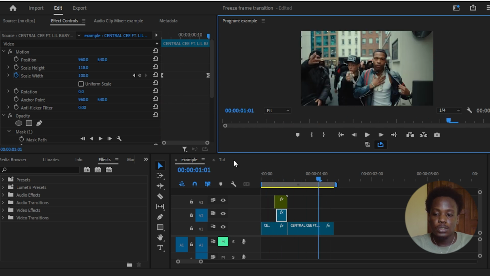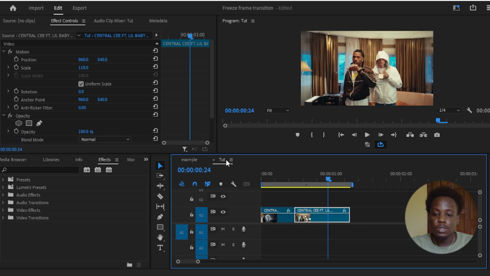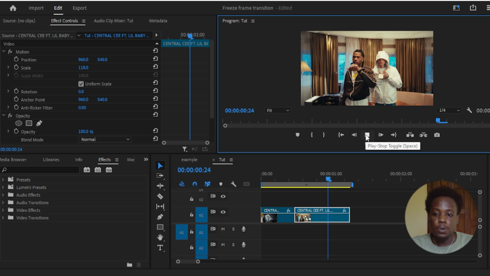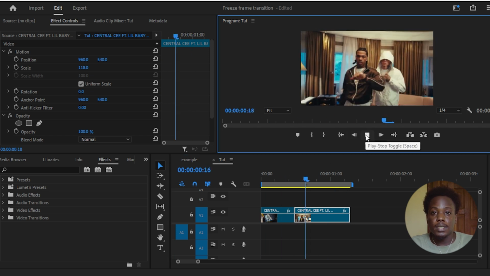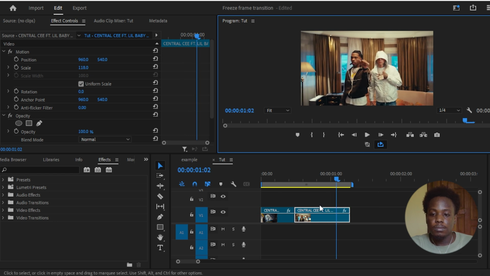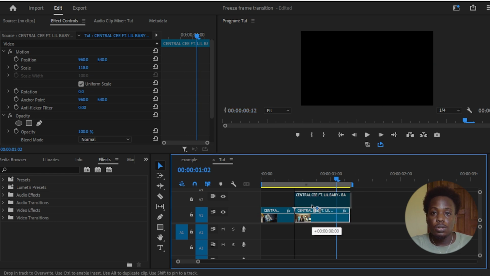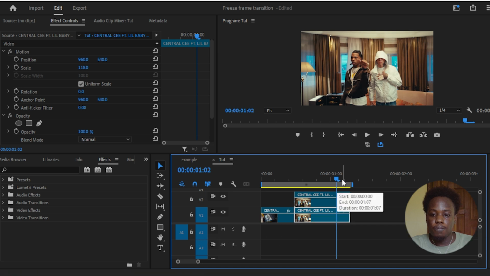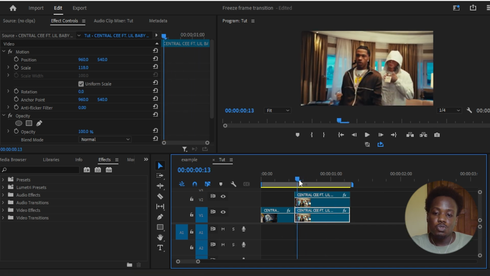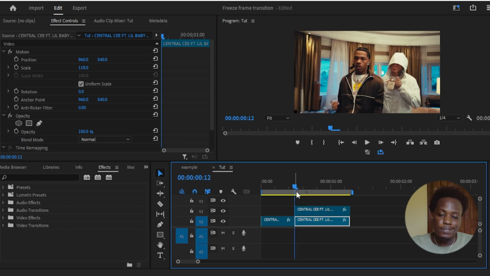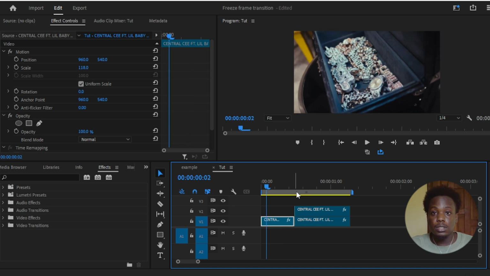Okay, I'm going to open my tutorial folder and show you the two different clips I have from the same music video. First thing we're going to do is duplicate the second clip, and you do that by holding Alt and dragging it up. I'm going to move 10 frames backwards by pressing Shift left key twice. If you push Shift left key once, you move back 5 frames. Twice, you move back 10 frames.